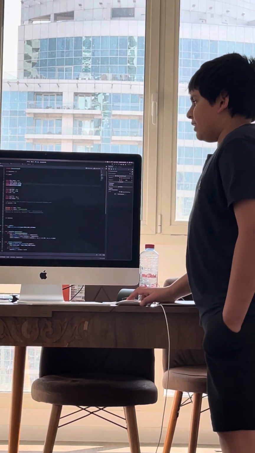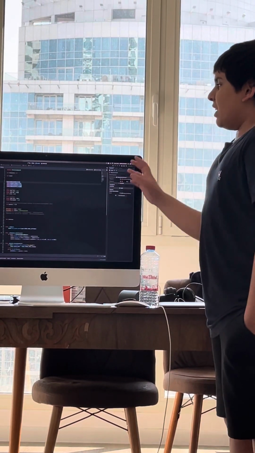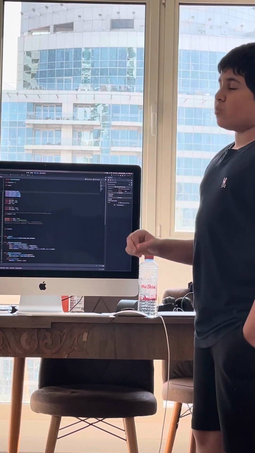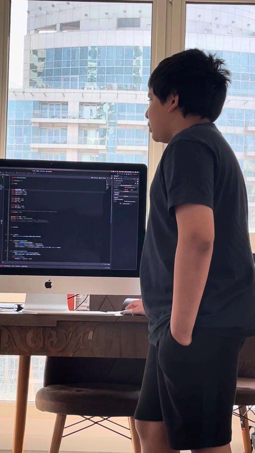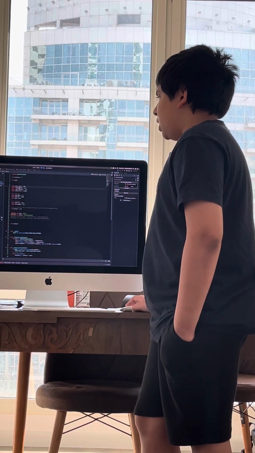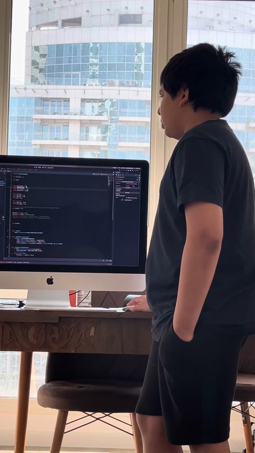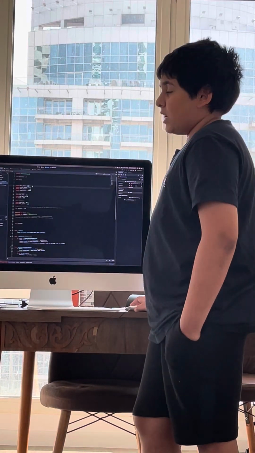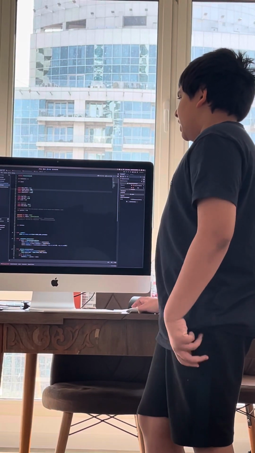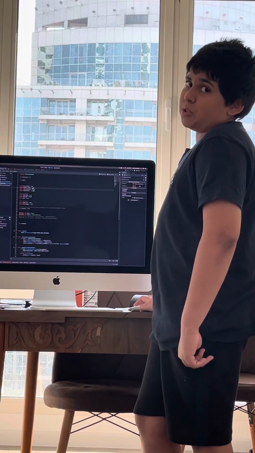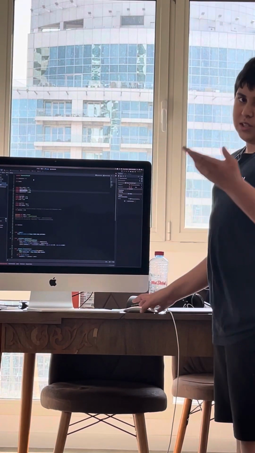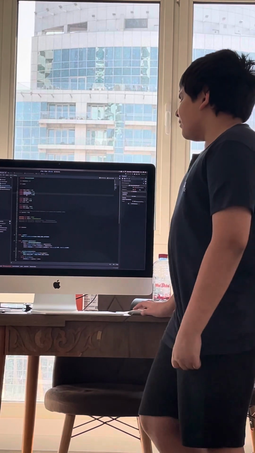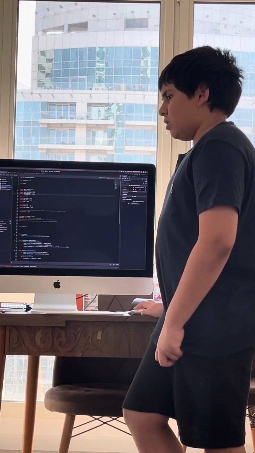So these are constants, and these will never change. These will always be the same. And see, I've got constant walk speed, which is a float. And I've got walk speed, which is 4.0, which means it's like an average pace. And sprint speed is 6.0, which is a lot faster. And then I have jump velocity. And I have the sensitivity.